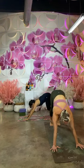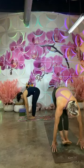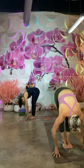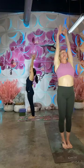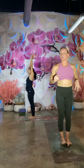Bend your knees, lift your heels, step or float your feet to your hands. Flat upper back, look forward. Fold, straighten your knees a little more. Root to rise, mountain, reach for the ceiling. Easy back bend. Stand tall, right side eagle.